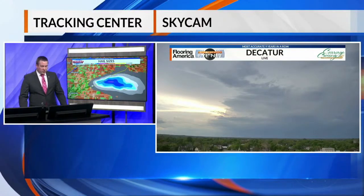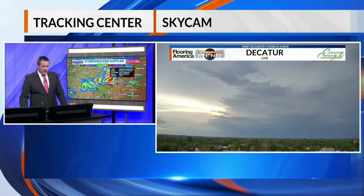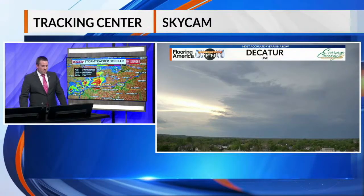We're still watching the hail threat with that one too. Again, just off to the north of I-72, north of Mechanicsburg there, a nasty hail core that's going to be right there along Illinois 54 between Spalding and Lake Fork. That area there has a large area of some pretty intense hail. We're going to keep on watching that one too. But we have another 3 minutes left of our warning, and our warning goes until 6:15. Still also want to keep an eye on any spots down the line too. If this becomes more of a severe thunderstorm warning, which potentially could happen here, it may still have the tornado possible tag on it, which means that a tornado could still be possible with it.